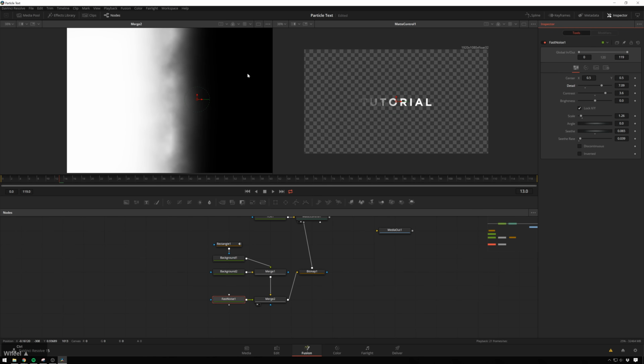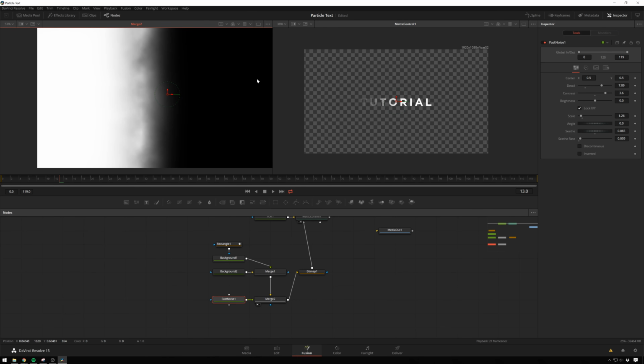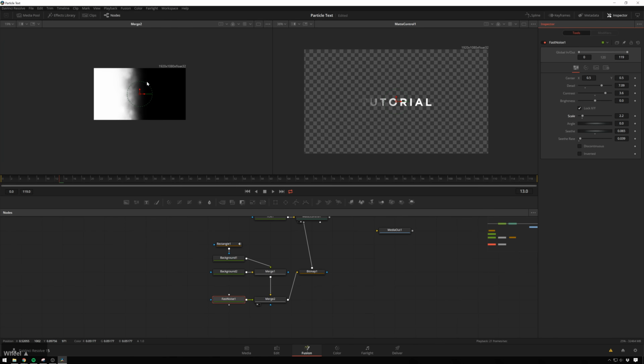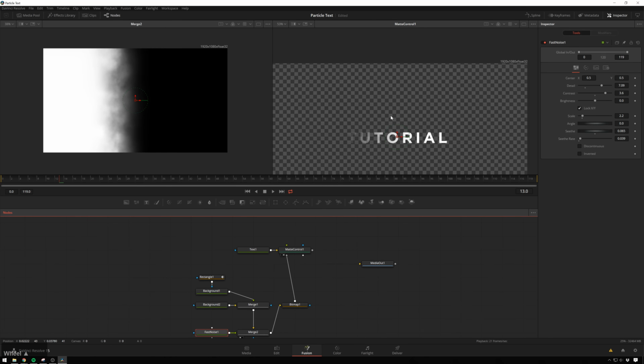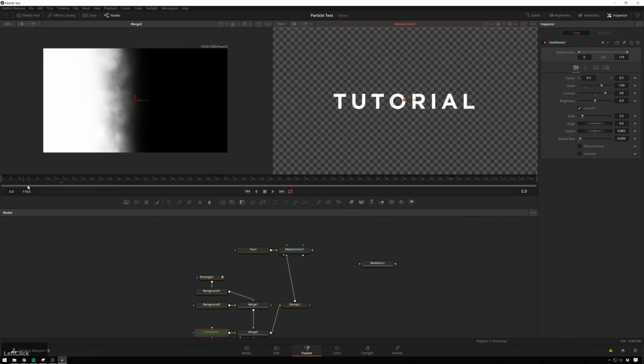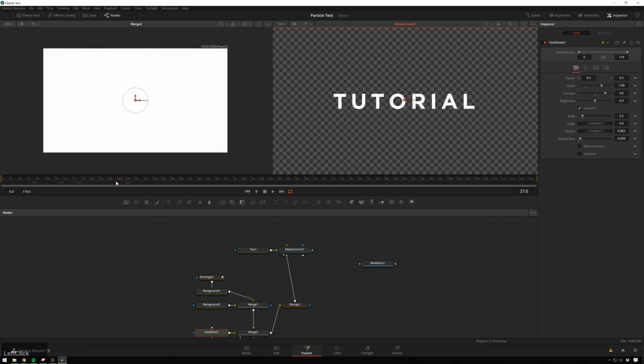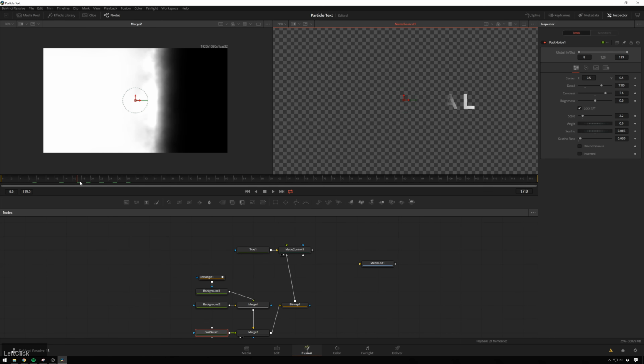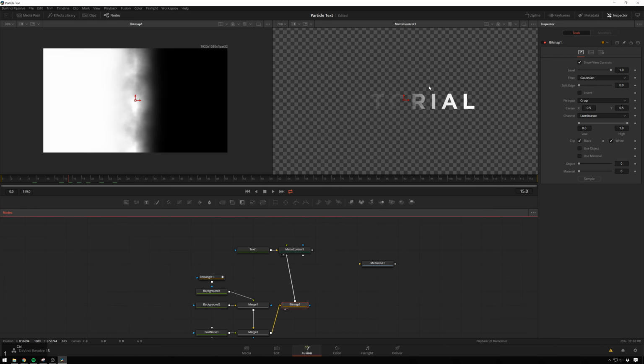And now you can see we get this nice noisy edge on our mask, which will make things a little bit more interesting, I think. There we go. That's looking pretty good. So now as we zoom in, we get a little more interest in what's going on here. And especially as you dissolve bigger things, then that will show itself even more.